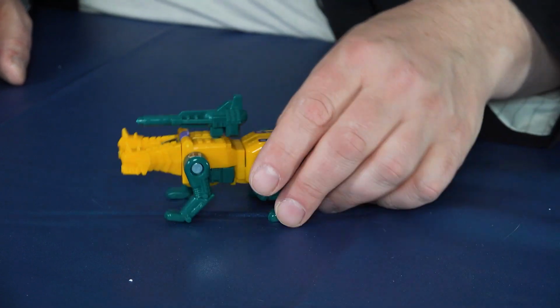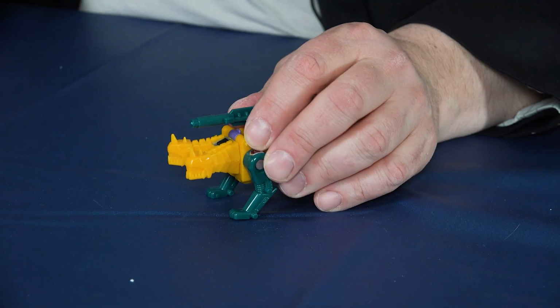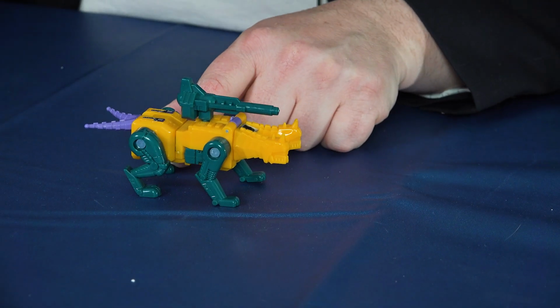Now, like a lot of the Combiner small vehicles, and I guess now monsters, he does have a weapon. He's got a big gun that goes on his back, and he can shoot people. These were actually visible, which sometimes they're not, during battles shown during the cartoon, the G1 cartoon, when they showed these guys fighting the Technobots.